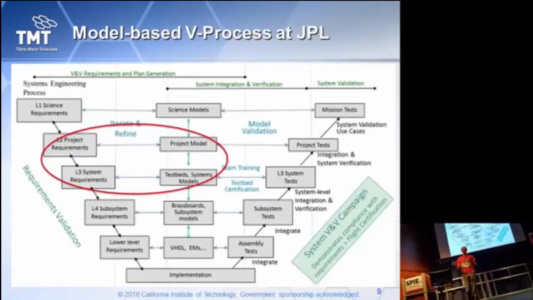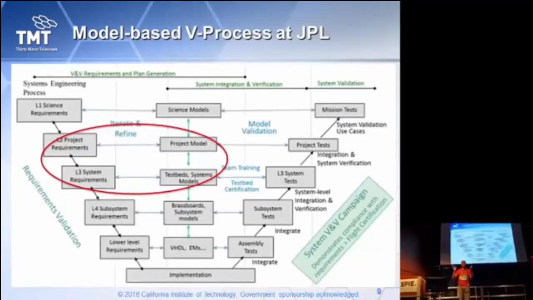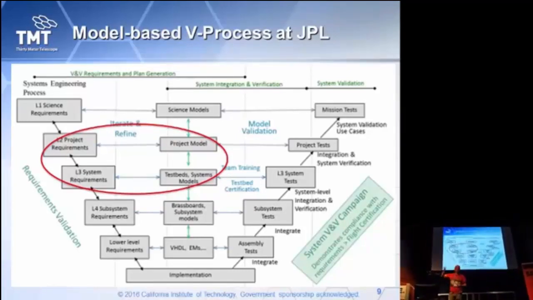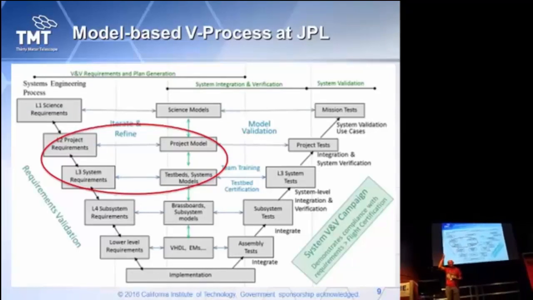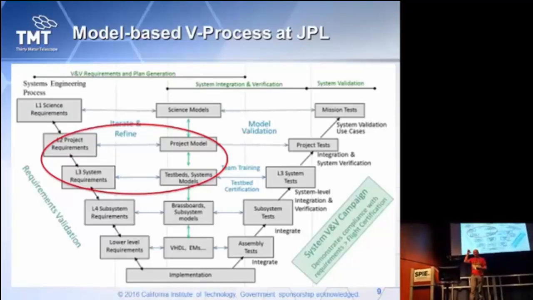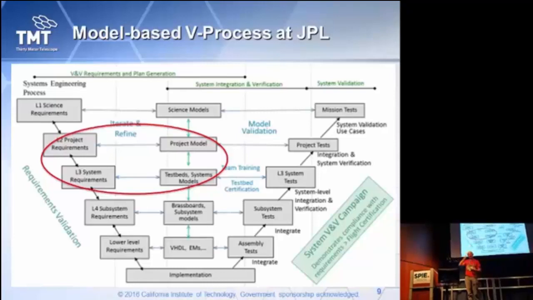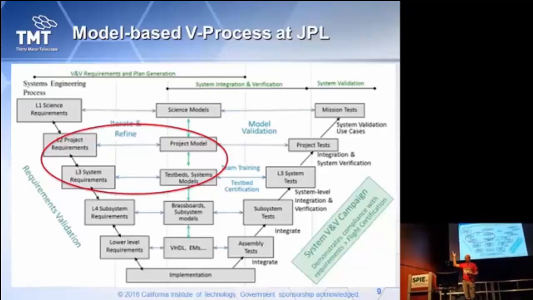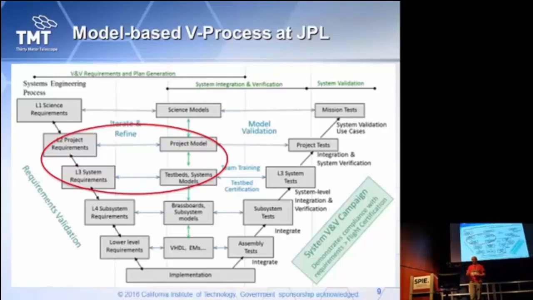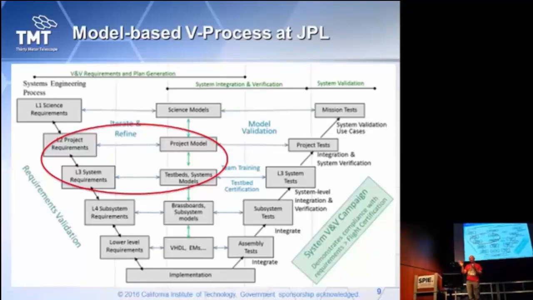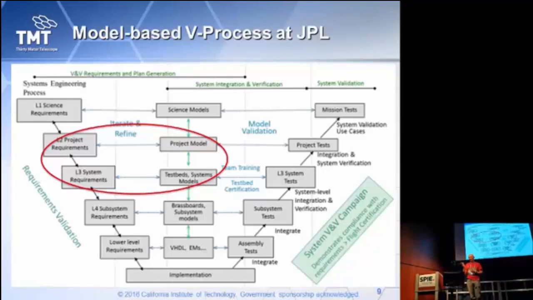So at JPL we have been developing an update of this V model. So you still have the legs, the left and the right one, but then in the middle you introduce all kinds of models for all these levels. So you have all the requirements flow down on one leg, and you have the verification on the other one. But at every level you have some kind of model. So what I will talk about in the next minutes is basically all the models around project requirements, system requirements, and the architecture and design at system level. So where you see the red circle.